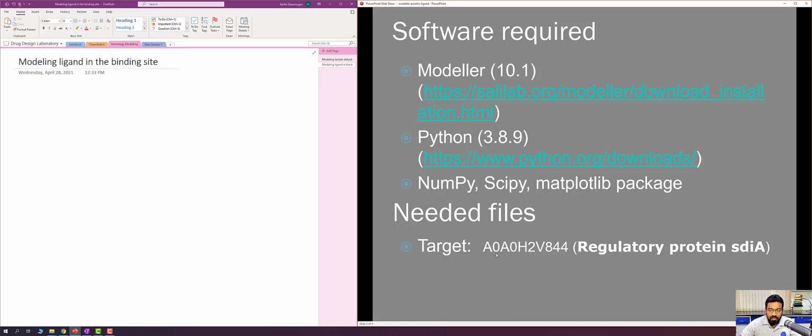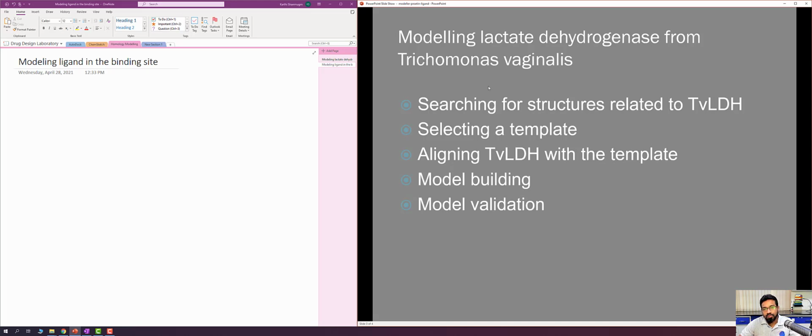So let me tell the background. This is what we actually did in the previous session. In the previous session, to some extent, we learned how to use Modeler for basic modeling. We took TvLDH and modeled this protein molecule by choosing a suitable template, and we aligned the target and template. Then we generated the model.